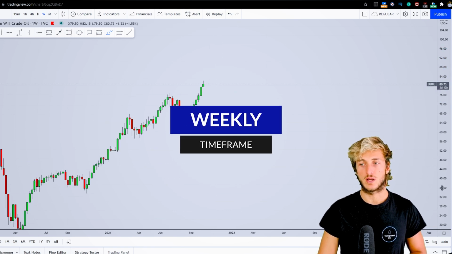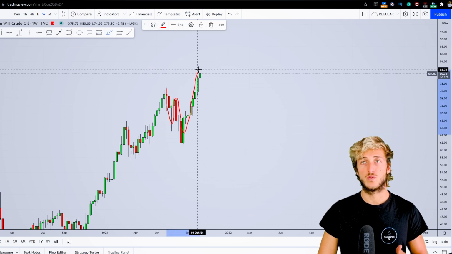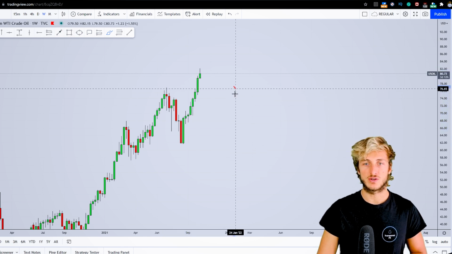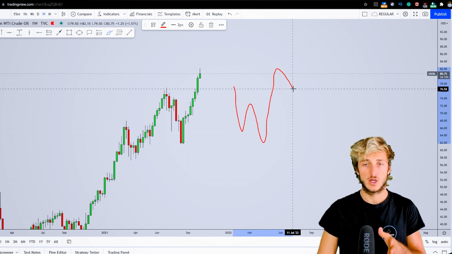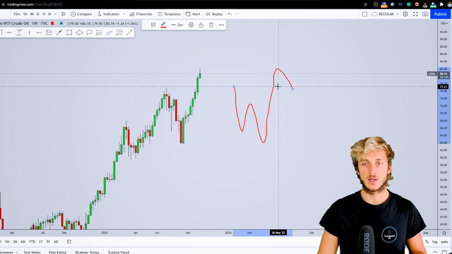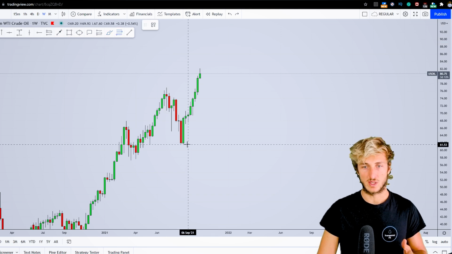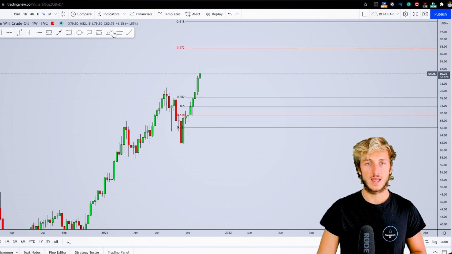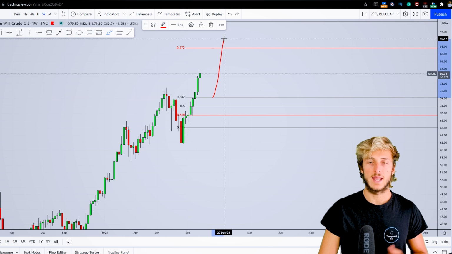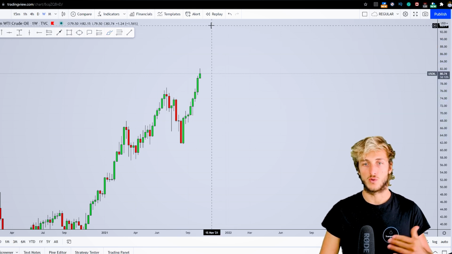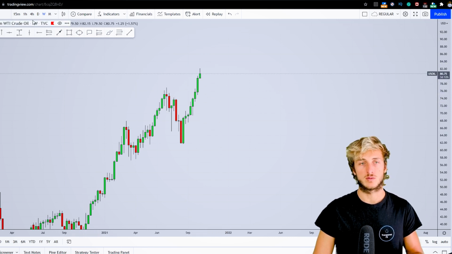If we drop down to the weekly time frame, what do we have? Now here on the weekly, we can see how the market has just created this overextended W formation. Now in general, after the creation of an overextended W, you want to see the market provide a correction at least to the 0.32 of the Fibonacci taken on the weekly impulse before then printing the continuation to the upside. So here in the weekly, what we expect is for the market to provide a correction at least to this 0.32 of the Fibonacci taken on this weekly impulse, and then potentially getting the continuation to the upside. So once again, we do expect short-term bearish price action and then longer-term continuation to the upside.